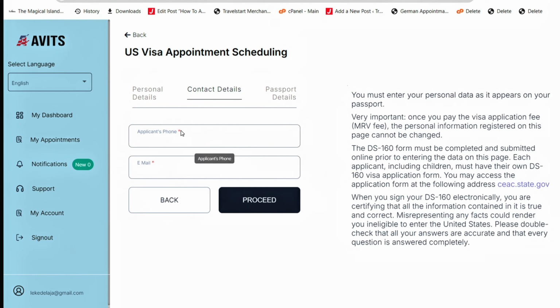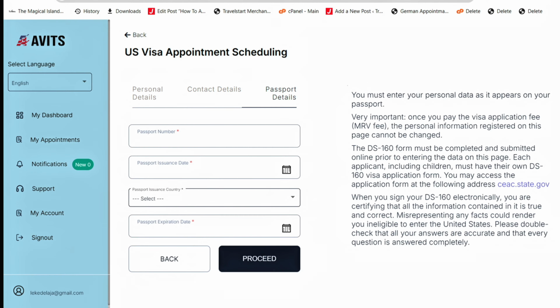Now contact details, applicant's phone number. So I'm just going to enter this number. Email address. Click on proceed. So passport details. This is where you're going to enter your passport number.